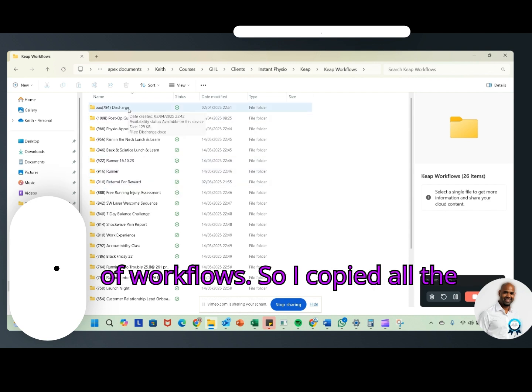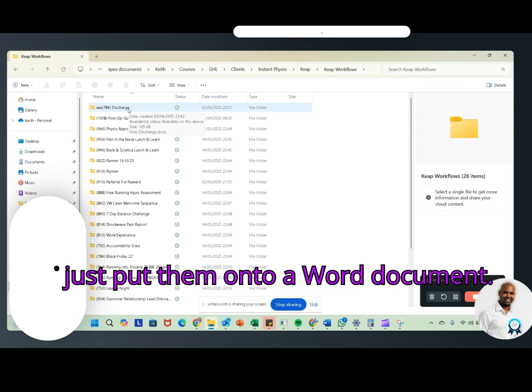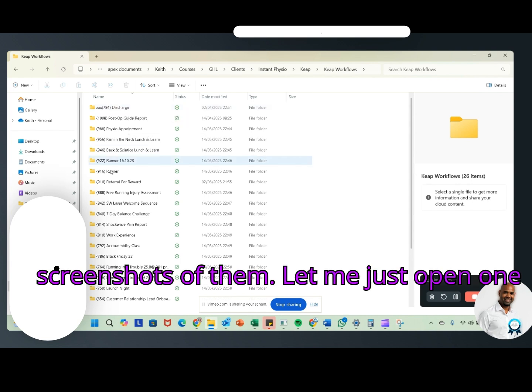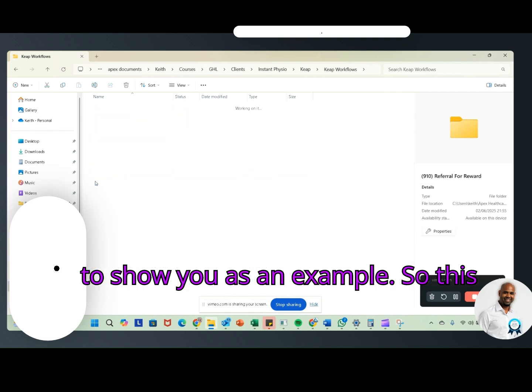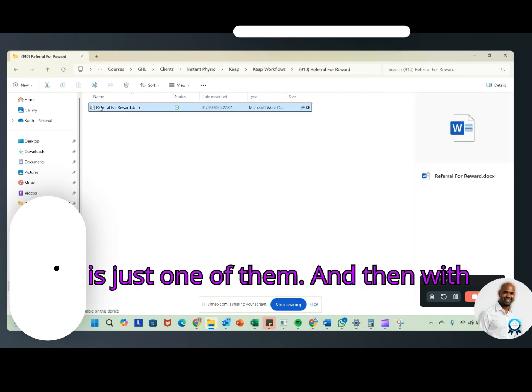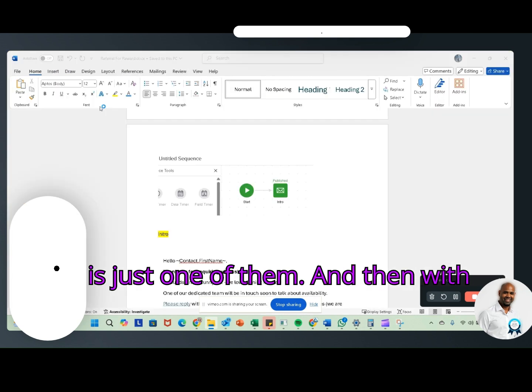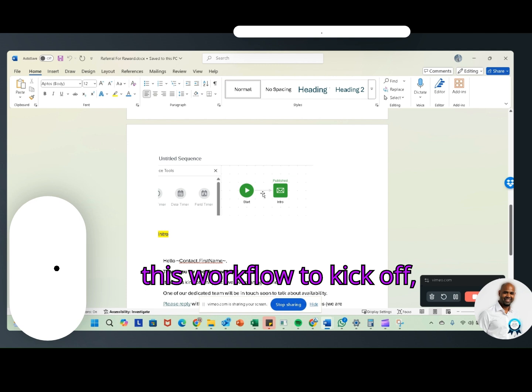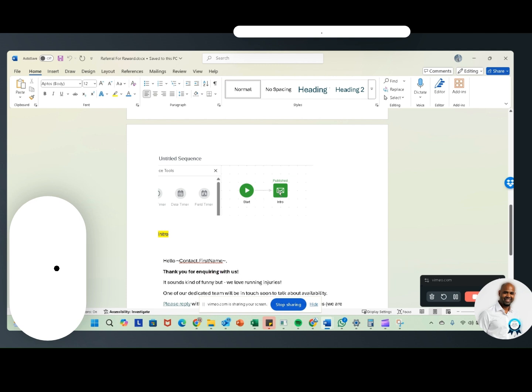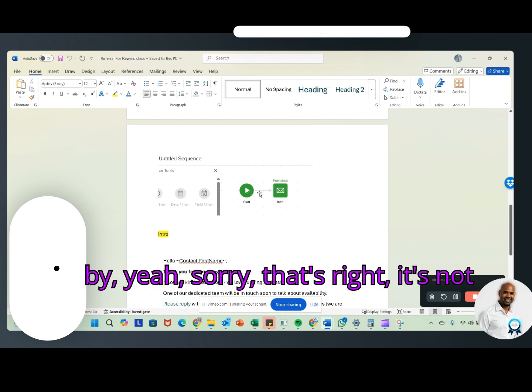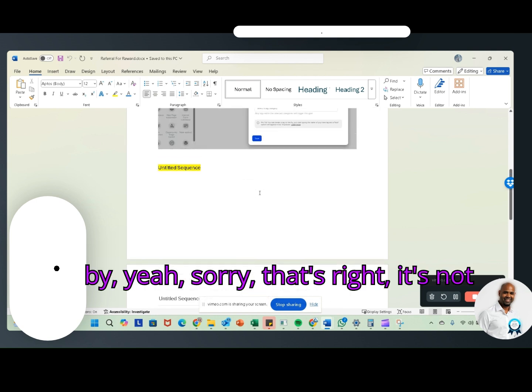So I copied all the workflows, so when you go into them, I just put them onto a Word document, screenshotted them. Let me just open one to show you as an example. So this is just one of them. And then with this workflow to kick off, it was just started by... Sorry, that's why it's not making sense.